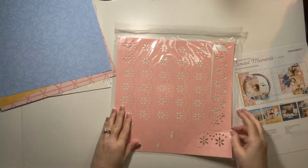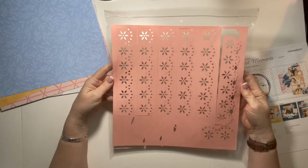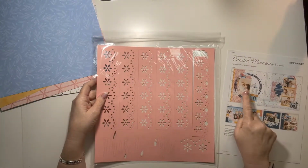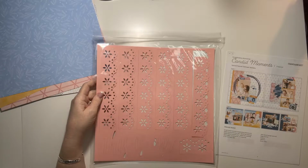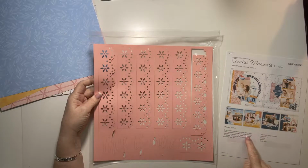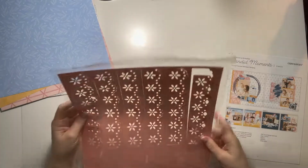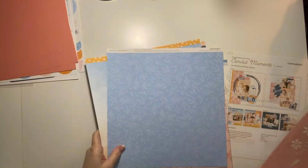And then it also comes with these die cuts as well. I'm going to go ahead and leave them in the plastic for now until we get around to using them. Looks like they're used for layout 1. And let's see. And then layout 3 uses the words. So really fun. This looks like a really fun kit.